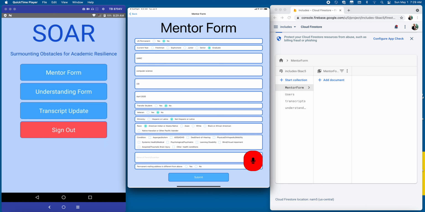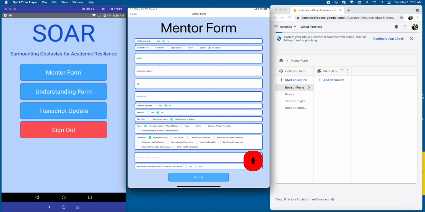choice on the health condition, they can just say it. So for example, I say autism. Okay, sorry, autism. And then if I say it again, it's just going to uncheck it. Autism. Okay, it should uncheck it somehow. Okay, let's try a different one. Deaf. Deaf. Yeah, so it's just autism. I'll double check on that again.